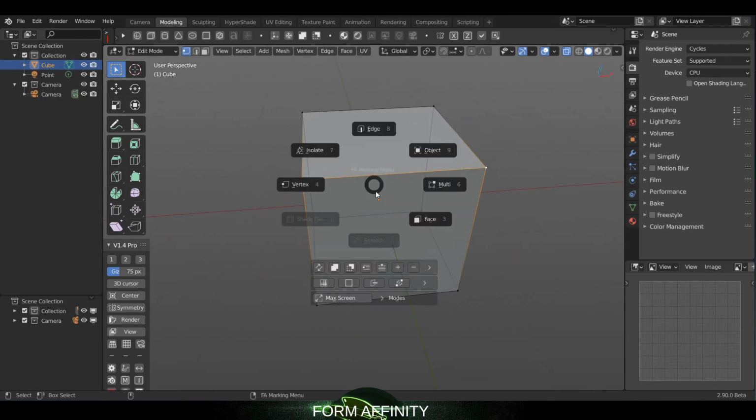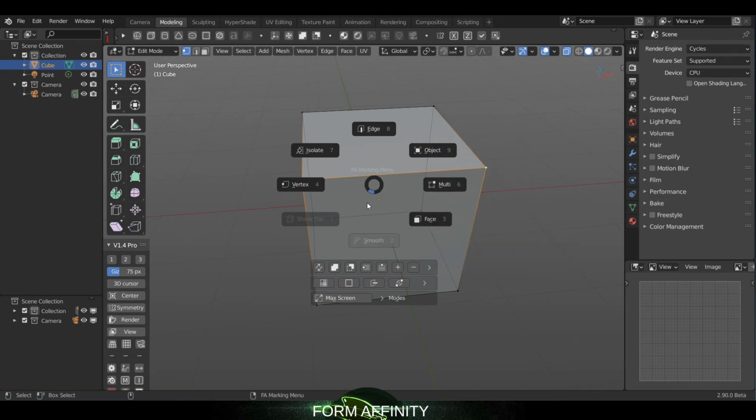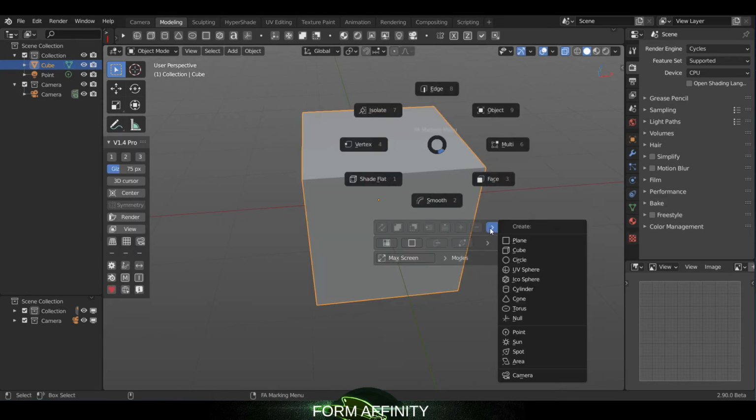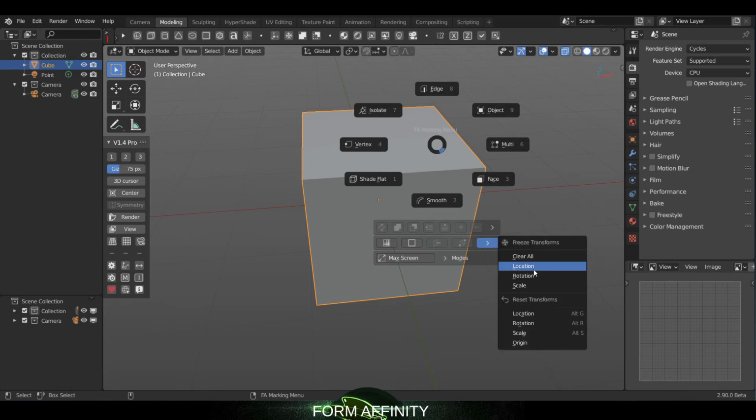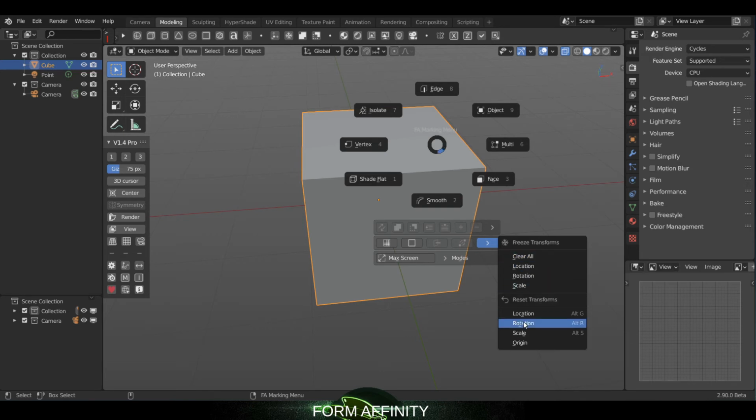Okay, and then there's a couple of little pop-up menus here. Of course, there's the create. You can create your primitives, and to create your lights and camera, you need to be in object mode, and then those are available to you. There's also a freeze transforms. This has been fixed for this update. You've got your freeze transforms as before, and your reset transforms. And it's just formatted a little bit nicer, so it's easier to tell what's going on.